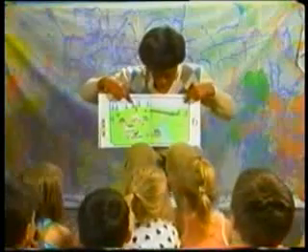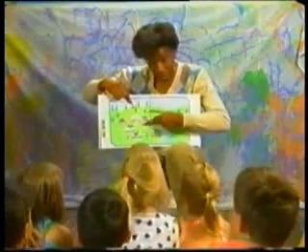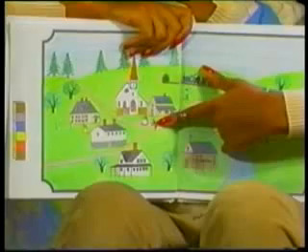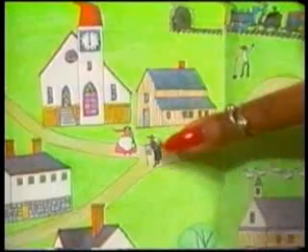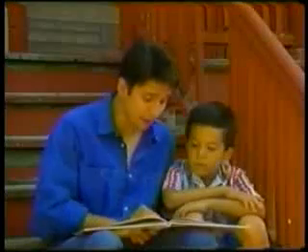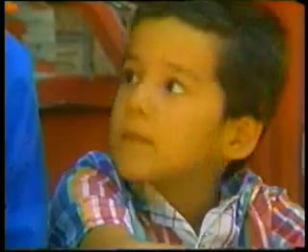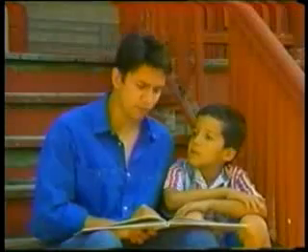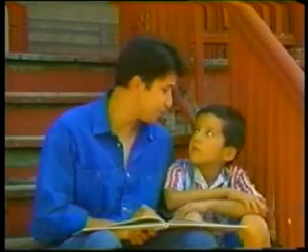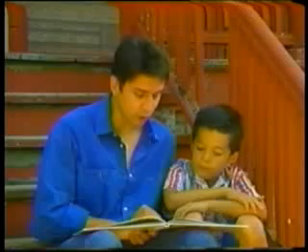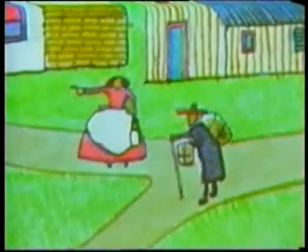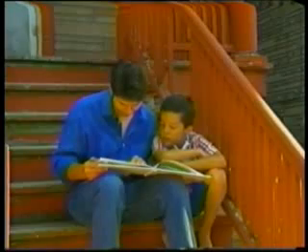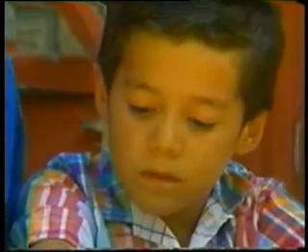Another important part of teacher talk is giving information. See this man? Yeah. He's called a peddler. A peddler is a person that travels from village to village selling things. We don't have peddlers here, but in my little town in Mexico, we had lots of peddlers. What did they sell? Ooh, they sold lots of stuff. Sometimes they sold tools, sometimes they sold clothes. Ooh, you see that hat? That's a sombrero.